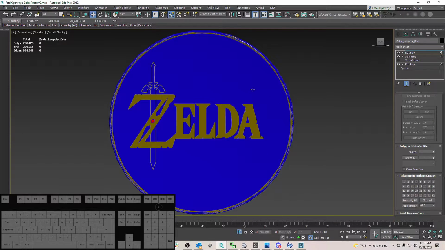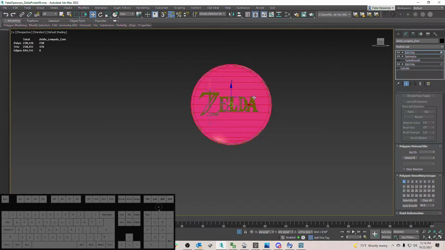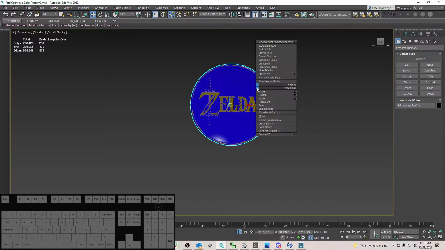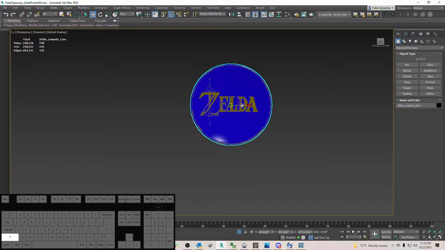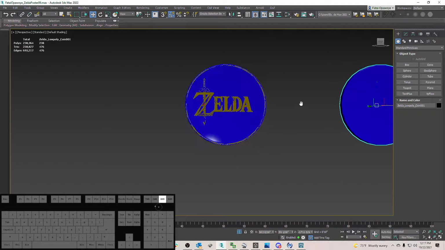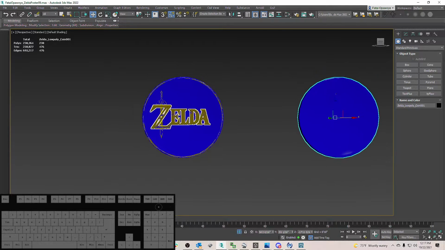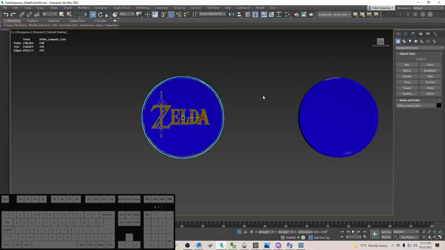Alright, so we have our low poly coin here. What I'm going to do first of all is shift drag once again to make a copy, just in case. I always tell you guys that I like to make duplicates in case I do something I don't like and want to go back.